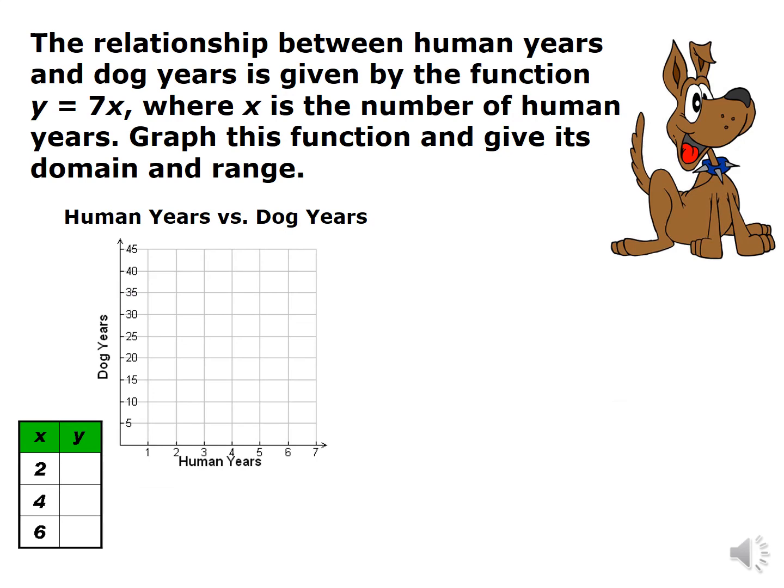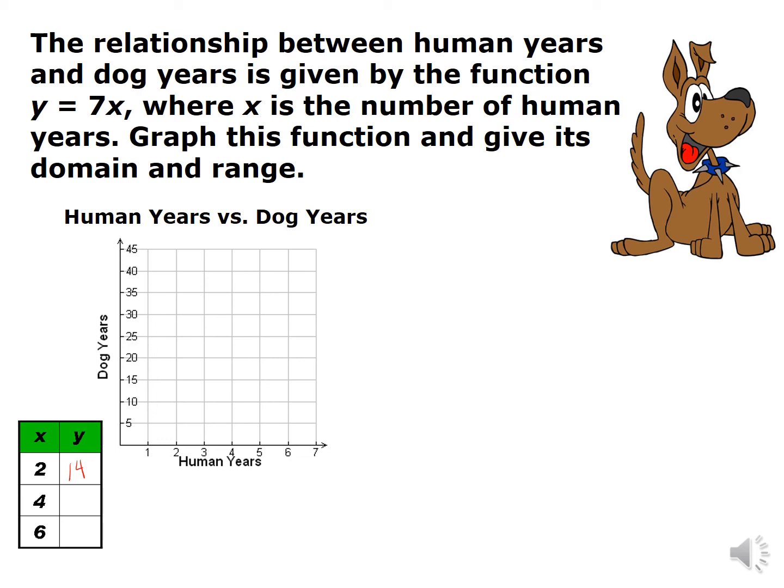Okay, this is an example of that kind of a graph with restrictions. And I know there are many different formulas for calculating your dog's age in human years. But we're going to use this very basic one, which is y equals 7x, which means for every year your dog lives, you multiply by 7, and that gives you the human years. So if we go down here to our t-chart, at 2 years old, your dog would be 14 in human years. So he's in puberty, okay?